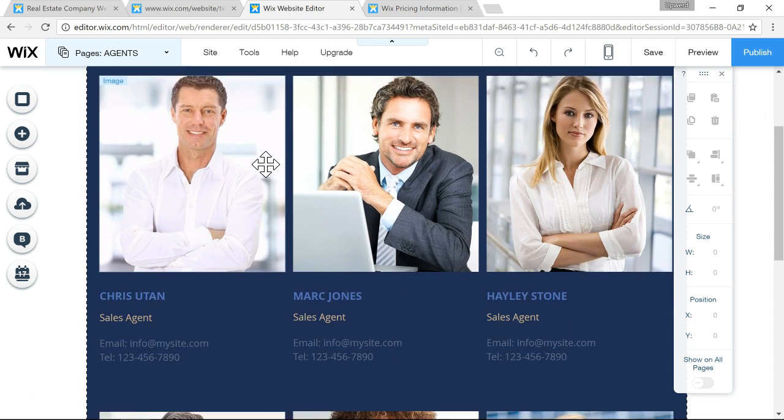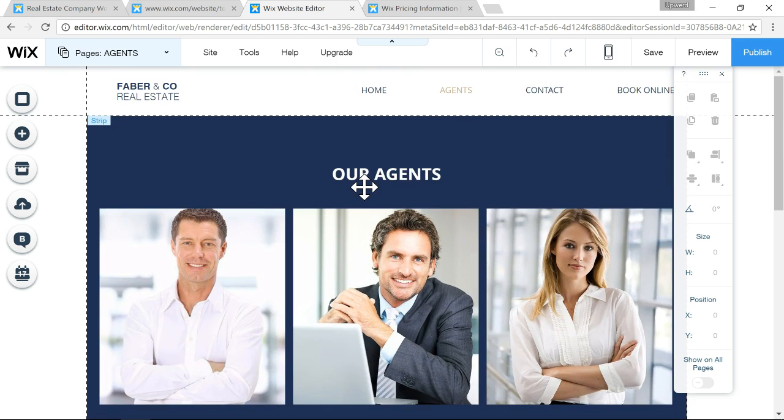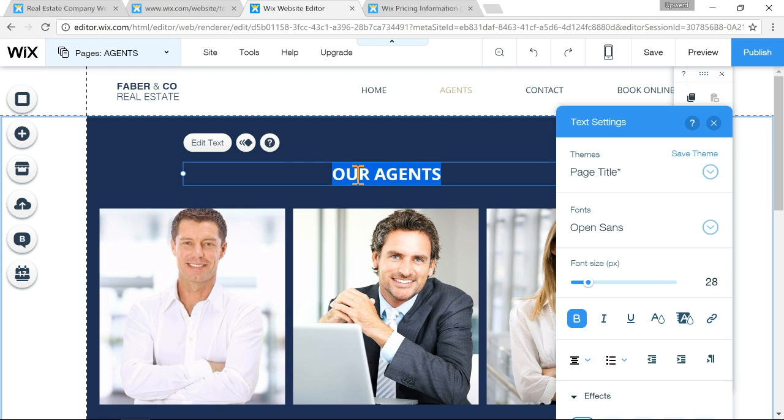So now we're on the agents page. It's just the same as on the home page. You double click this text, and you can change this to whatever you want. And you can change the fonts.